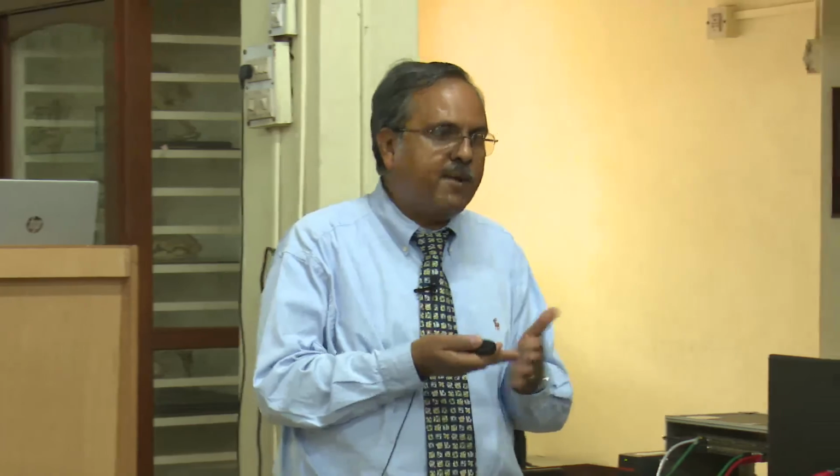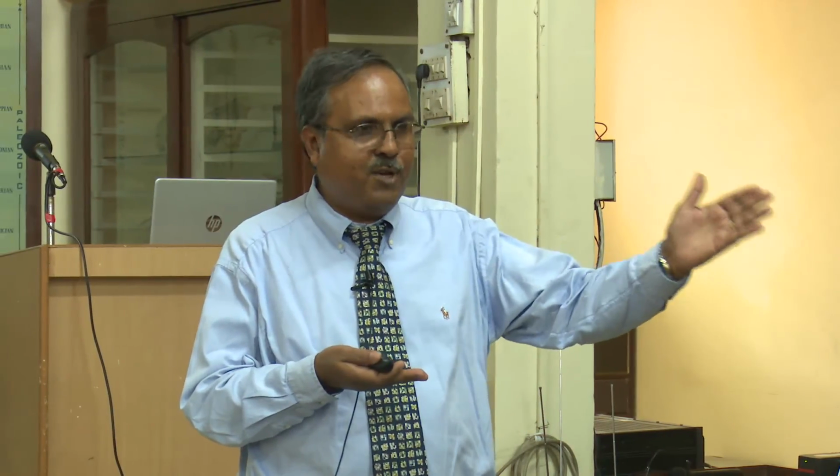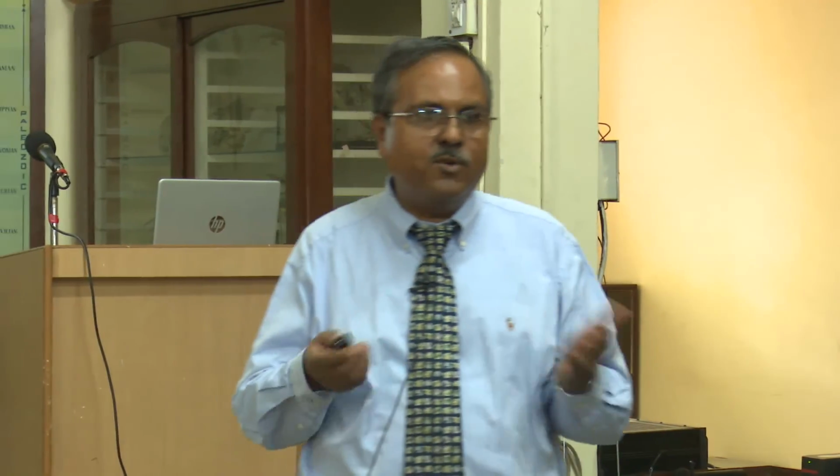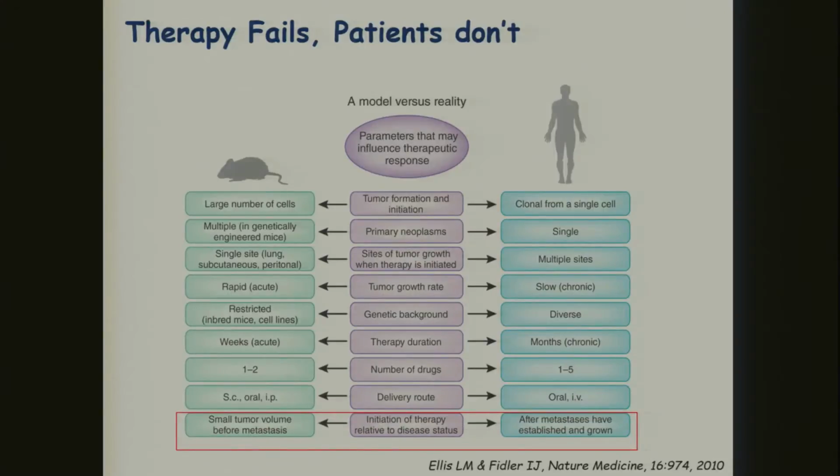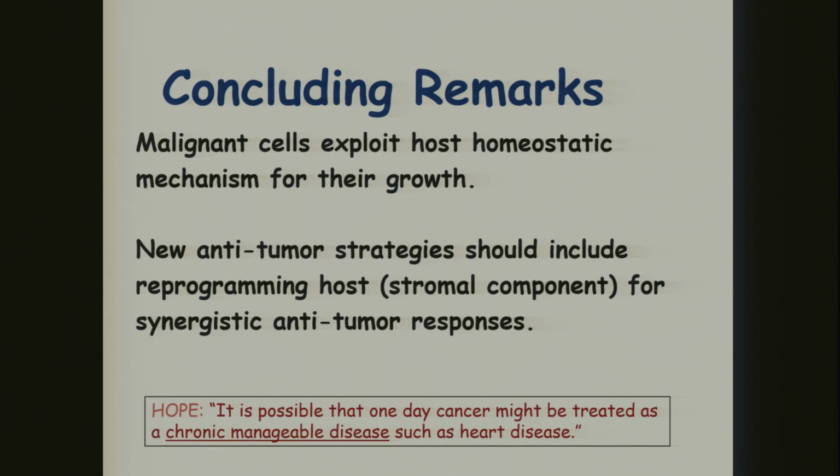How many people have diabetes after age 50? I will say half of the population in India above age 50 have diabetes. High blood pressure, after age 35, the majority of people have it, but they don't die because of that. Many of them have other chronic diseases, but they don't die. As soon as cancer comes into the picture, everybody thinks it's deadly. And this is actually good news for everybody. This is good news for patients because they don't have to worry about cancer.